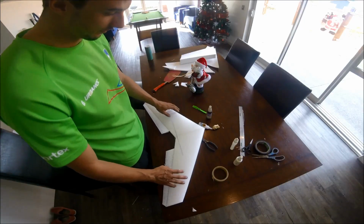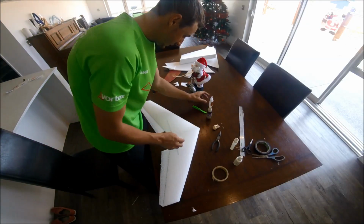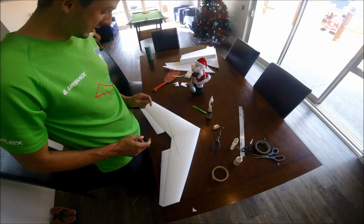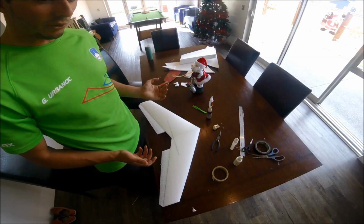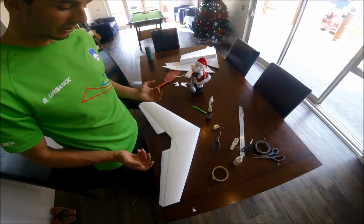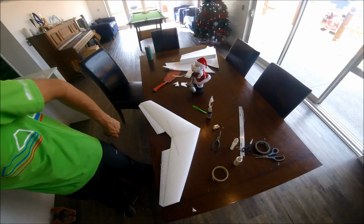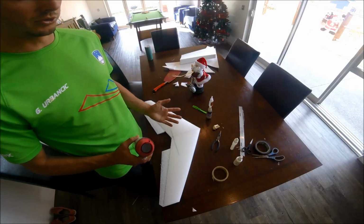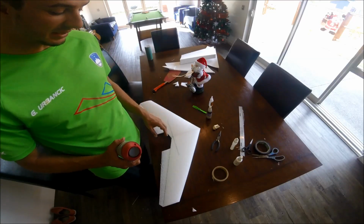Done to both sides. Right, now that should be pretty much cured. At this point, if you want to paint your foam with some spray cans before you cover it, this is a good point to do it. Just use any old spray can. It shouldn't melt the foam, just don't use too thick a layer of paint.